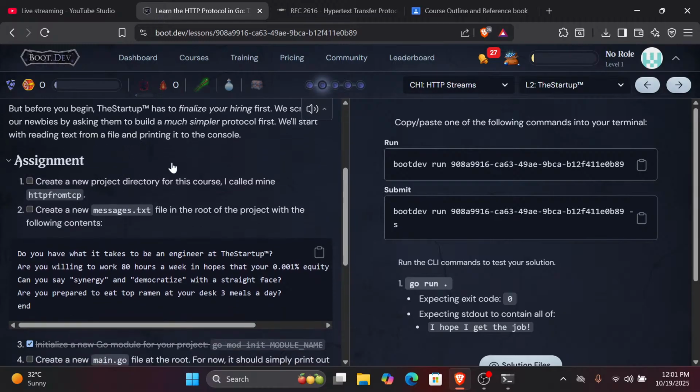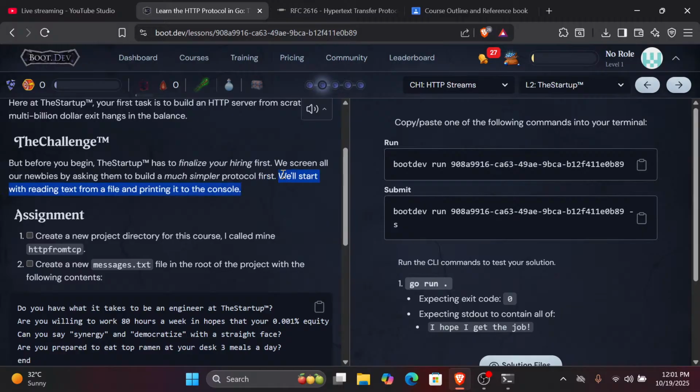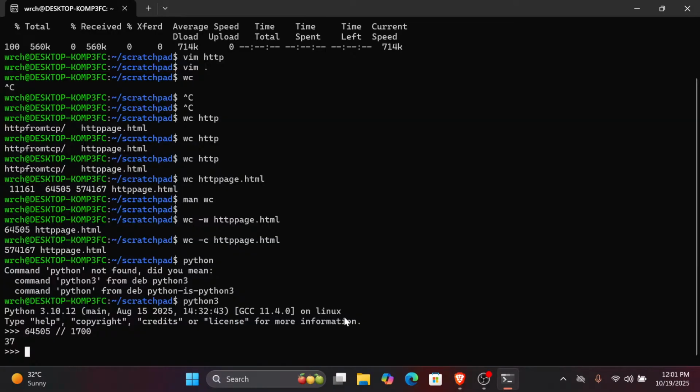So reading text, you might be thinking, how is this a protocol? If you're a Linux user, you would know that in Linux everything is a file, even reading from a pipe, or from things other than files. Sockets are kind of files. The input stream and output stream of a program are also files.